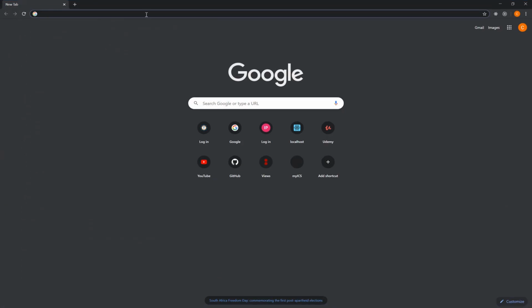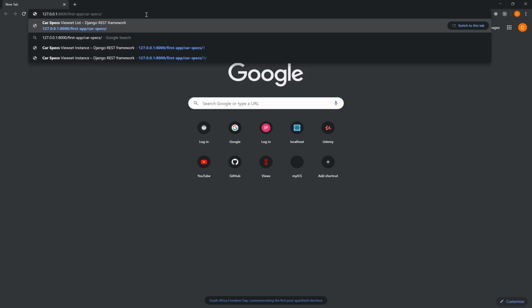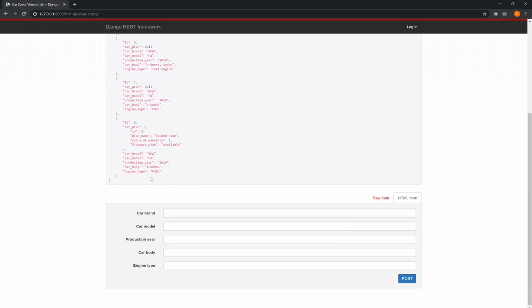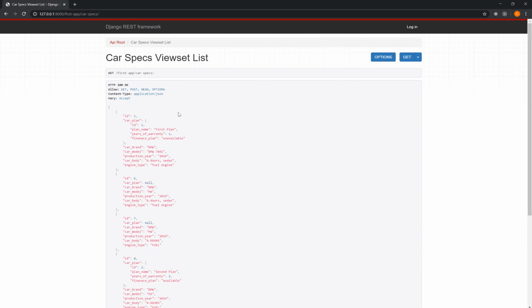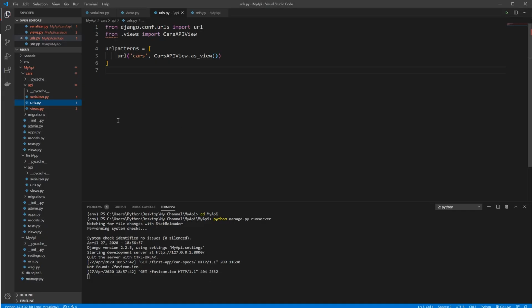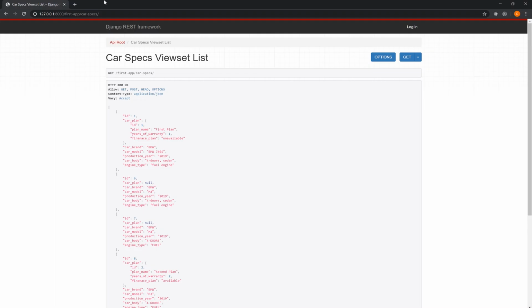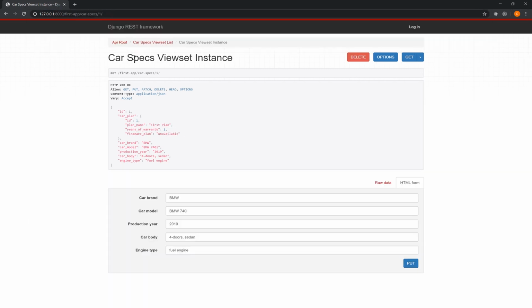So here, this is from the car specs. If you see, what I got here is all the data that I had in our car specs model that we added previously. But if we look at our views.py in the first app, we see we have only get_queryset. So who handled the serialization, who handled the get request, who handled all that? The ModelViewSet, or the viewsets itself, handled all the requests that we sent through this endpoint. And if I type 1 here, for example, I get back this exact object with the ID 1.